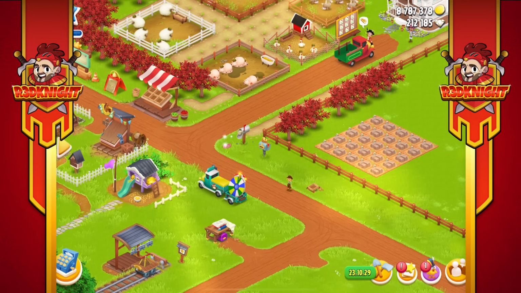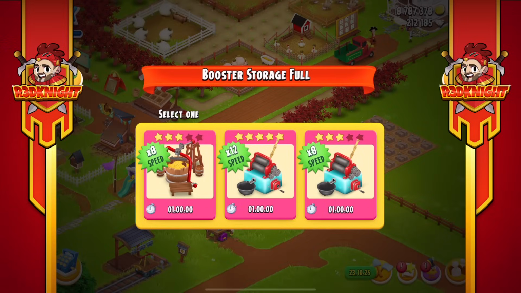Right, welcome back again, and now we're going to be looking at those super boosters. So if I click on the icon down there, you'll see some of the super boosters have been added. Now these are ones that have been given to me that are free within the game. So there's no diamond based activities for them. Now there's an 8-speed feed mill, there's a 12-speed sugar mill, and an 8-speed sugar mill.